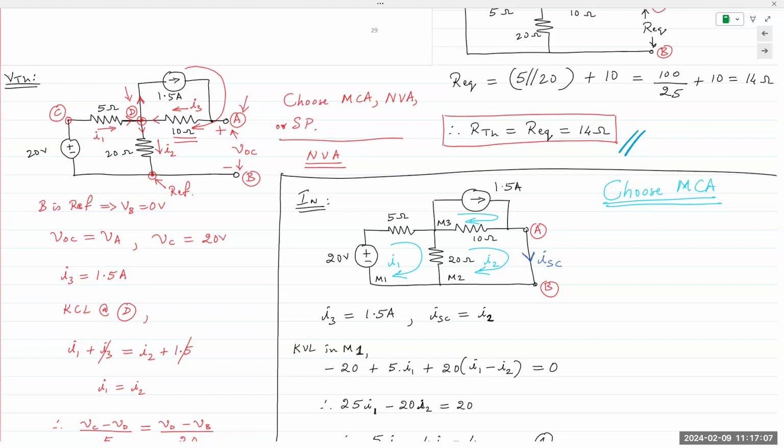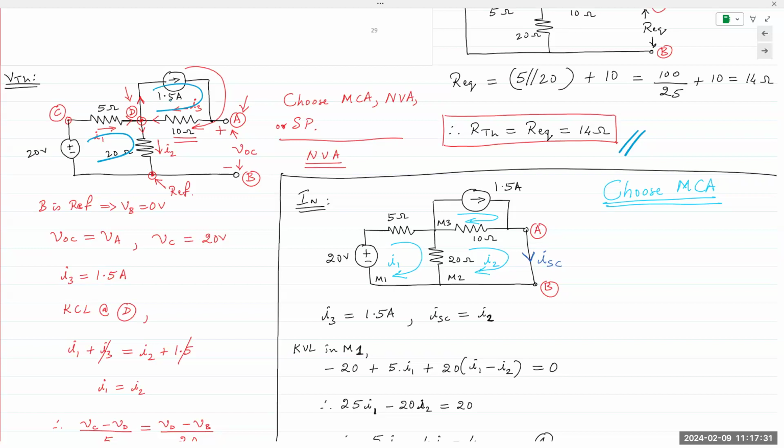Okay, when trying to decide between mesh current and node voltage, you want to look at the unknown variables that you're trying to solve. For mesh current analysis, it is the number of meshes. For node voltage analysis, it's the number of nodes. In this case, I can see I only have 2 meshes, one here and one here. So 2 unknown variables.